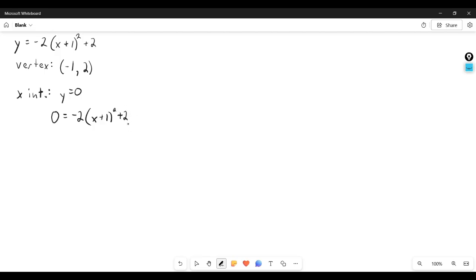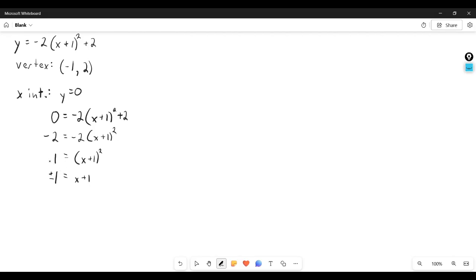Okay, now we have this plus 2 to get rid of, so let's subtract it over to the other side. So we end up with minus 2 equals minus 2(x plus 1) squared. We want to get rid of this now before we take the square root. We just want the bracket squared. So to get rid of that, you divide by minus 2. We got a minus 2 on the left as well, so minus 2 divided by minus 2 just leaves 1. And now I have (x plus 1) squared equals 1. Take the square root. Here, I'll do it the fast way this time. I've got x plus 1 can be plus or minus 1.